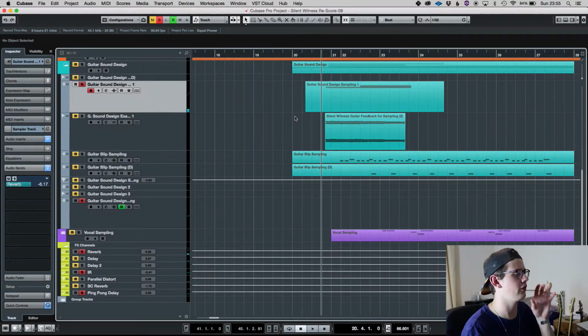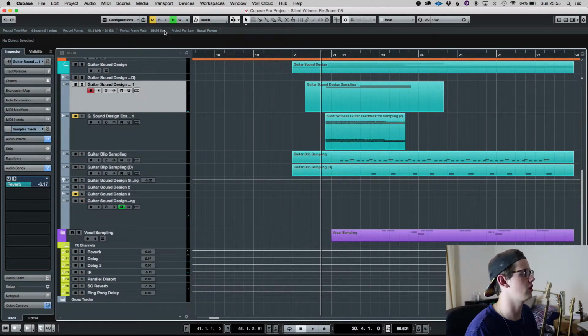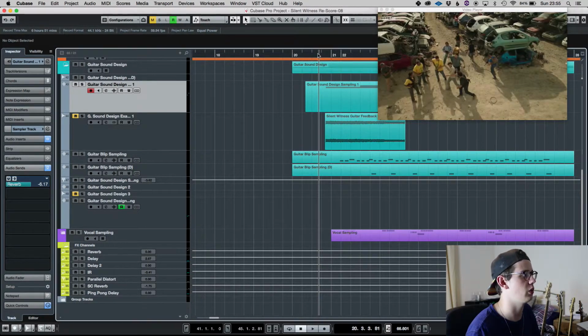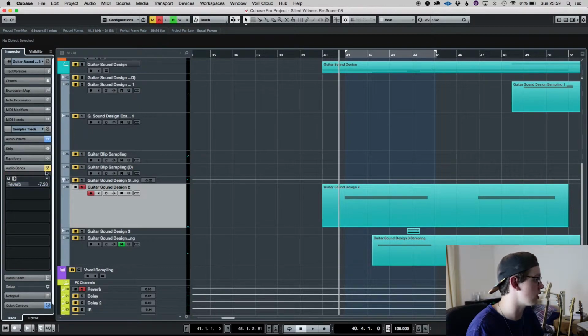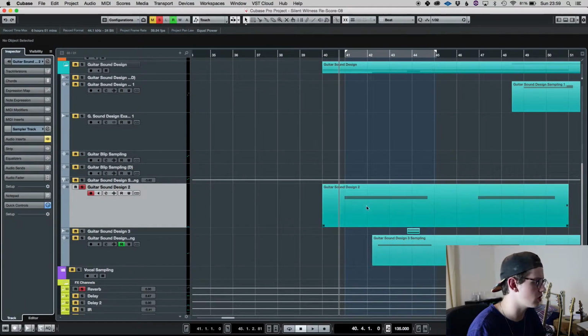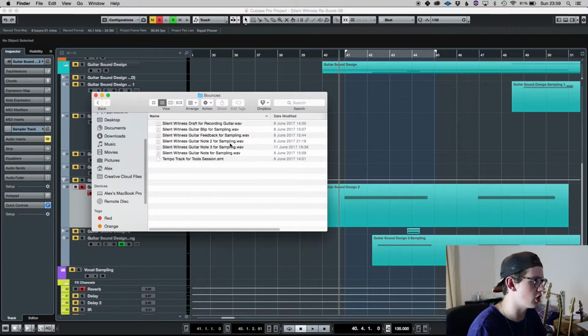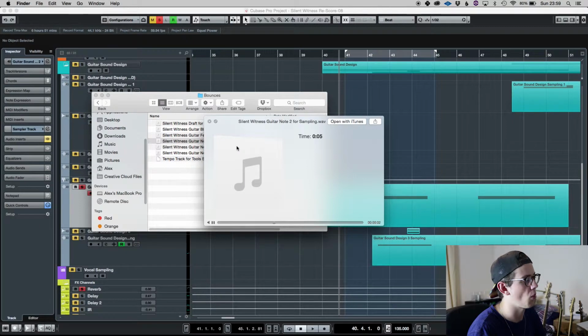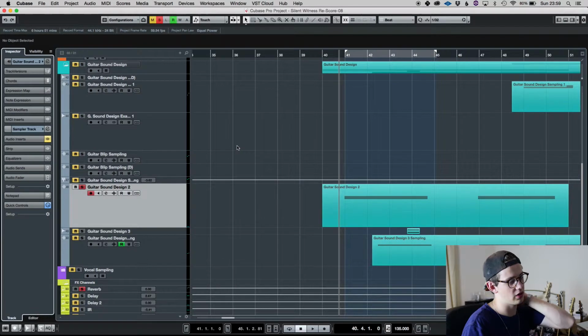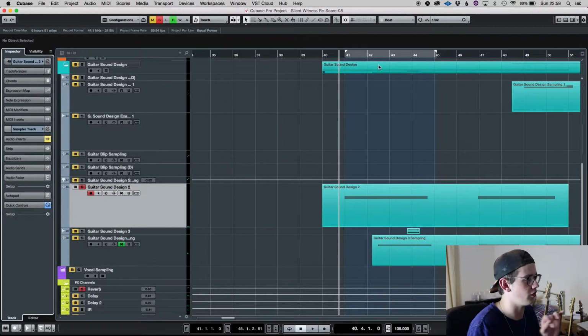So yeah, that was the main, the first sound designy part that you hear in this Silent Witness rescore. The next one, which I'm going to show you, is pretty similar in terms of the processing, but the actual sound that it yields is a little bit different. So for example, I'll show you what I've done. I've taken this initial sound, just a note from a guitar, but it's a note with a little bit of whammy bar action and just bending the neck a little bit, making it slightly weird and atonal from the off.